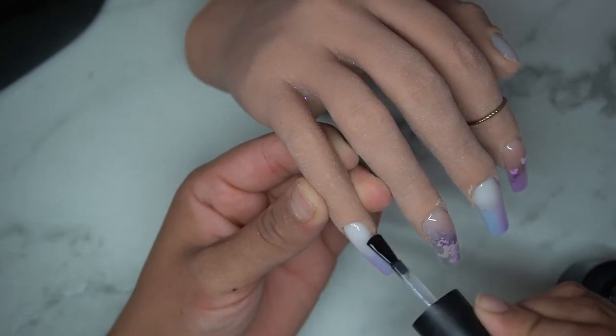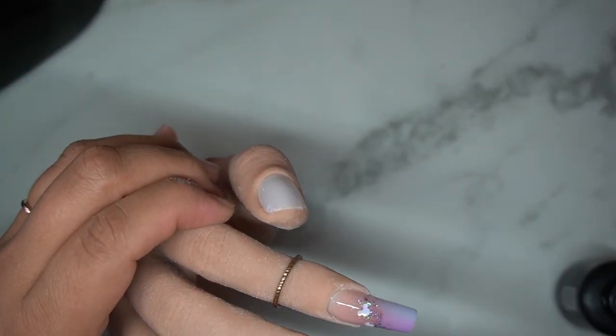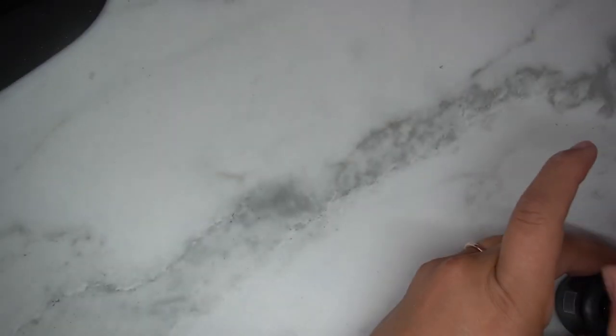I tell my clients that all the time, but even though some, I do feel like they come in and their nails still look dingy. So I will try and do a video on that and post that on my YouTube channel just so I could show you guys basically what you could do so your nails could stay nice and fresh looking.